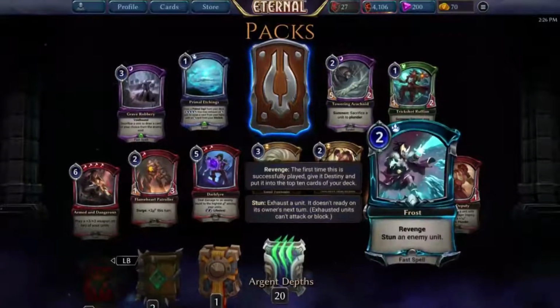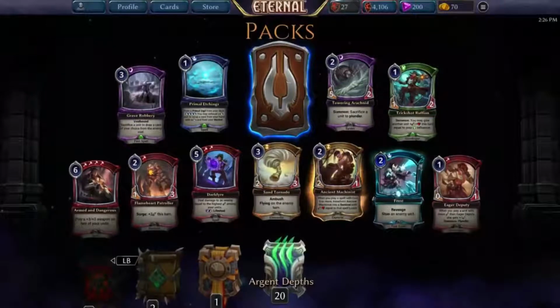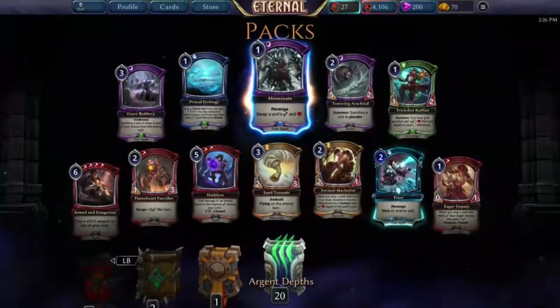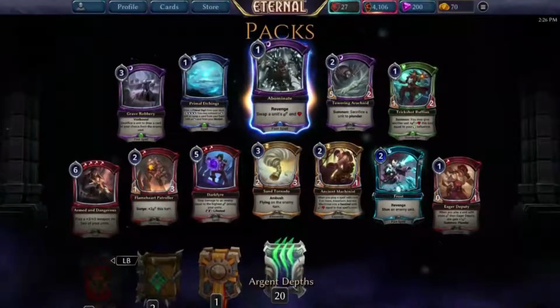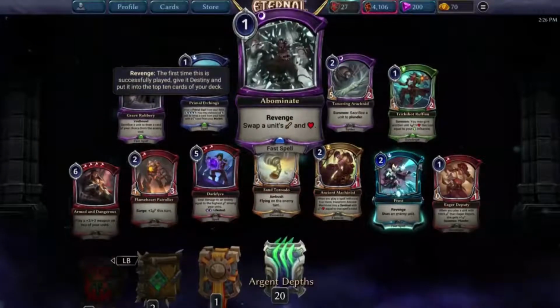You did manage to get a hollow right here. Frost. Revenge, deal damage to an enemy. Okay. Definitely showing support to the revenge. Another revenge. It costs 1 and 1 shadow influence. Revenge. Swap a unit's life.